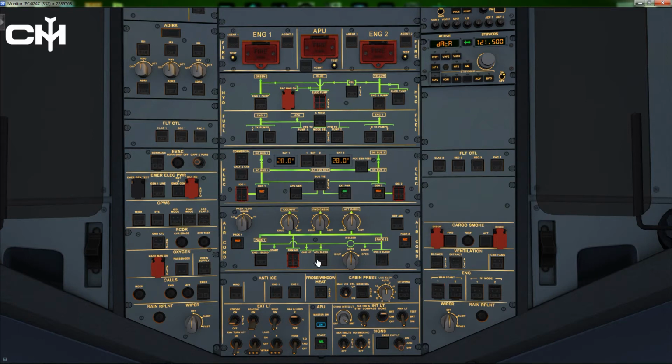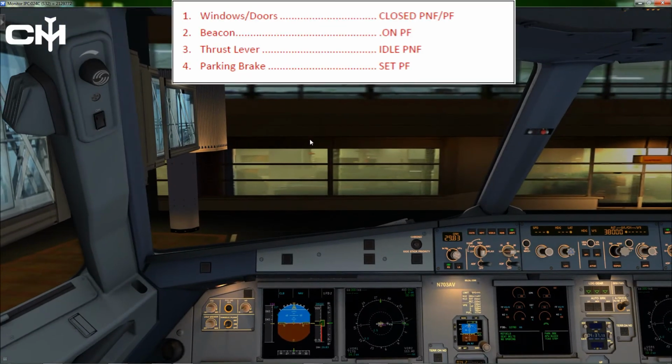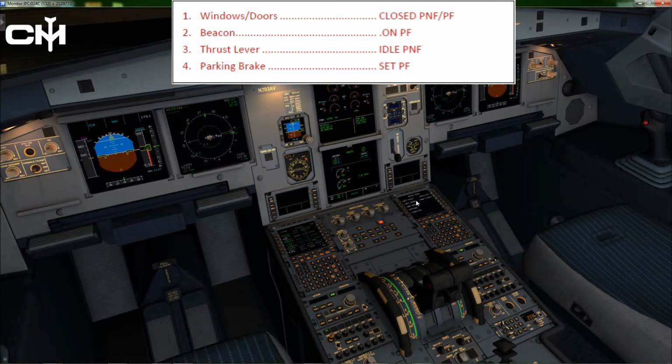And then while I'm here, I want to go ahead and turn the APU bleed on. So left click the APU bleed and we're good to go there. Hop back down here. Now we can disconnect external power. Disconnect wheel chocks. And I think we can, let's double check, let's Control J to get that jetway moving back. There we go. Let's close the door.